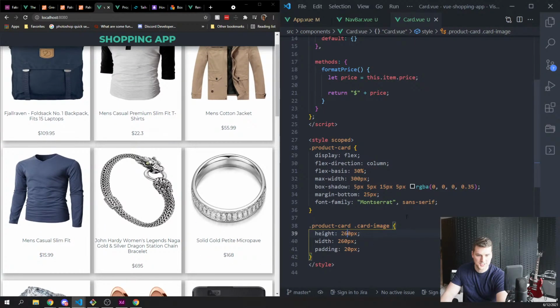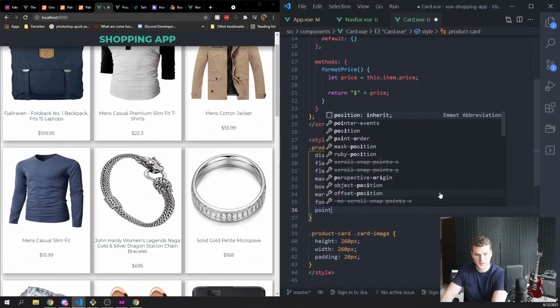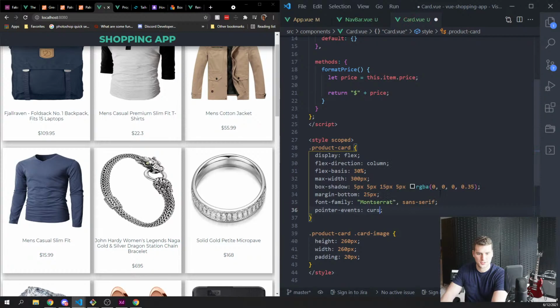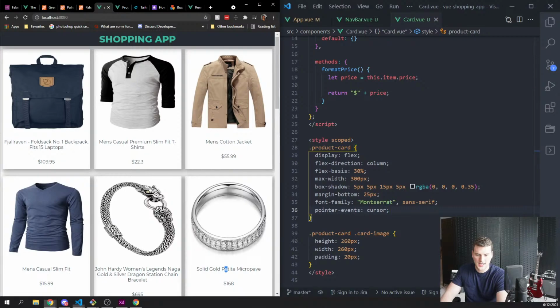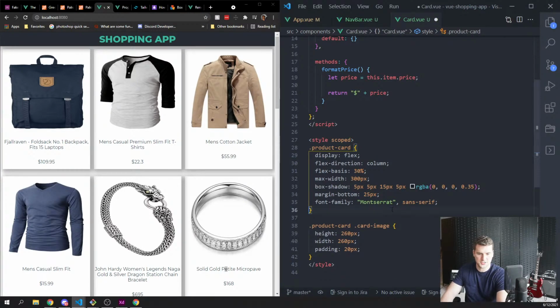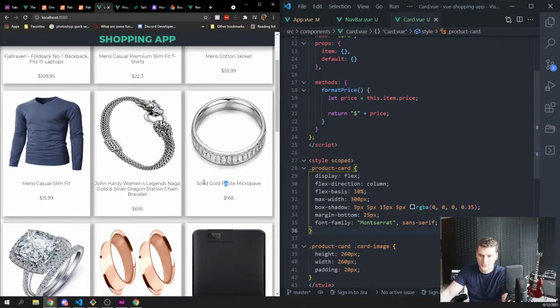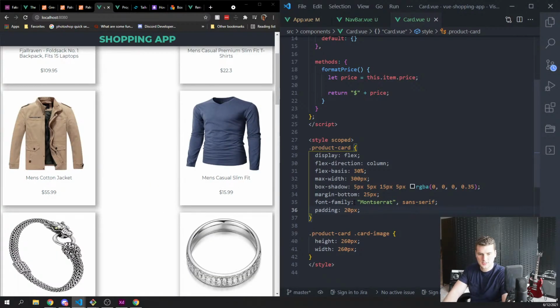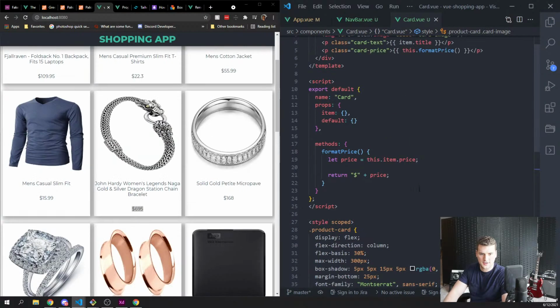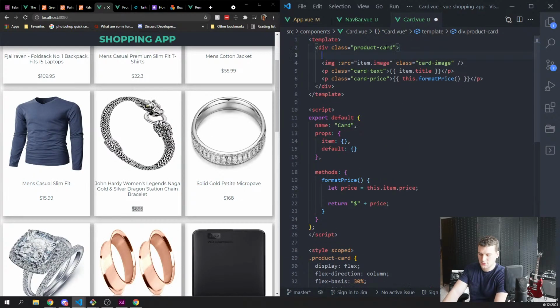And then we need pointer events to be, yeah, right? Pointer events cursor. Except that'll happen on its own when we wrap these in an A tag, because these are going to be links to their own product page. The user can get more details about it. Also, we need these to look nicer. Let's put the padding on this. Wait, no, padding needs to be on, so that's the product card.